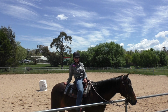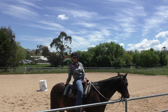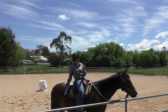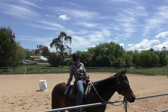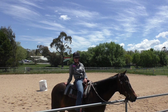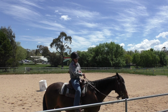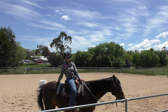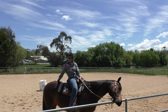This critter, he's pretty cool to stand here as long as I ask him to, because he knows the instant he moves, we're going to have to do something, okay? So I'm pretty happy with that. And while we're on the issue of stopping, if your horse deserves a break, if you just feel the need to pat him because he's being so good, notice where my hand is. It's on his bum. He's about to prove me wrong and decide he wants to work. If I wasn't telling you this story right now, right about now I'd be trotting back across that arena. Note where I pat him. I pat him on the bum.